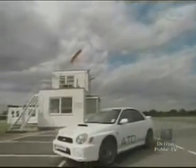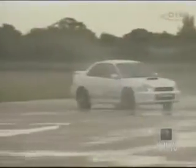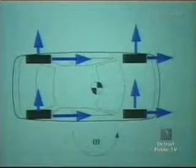The system was installed in this Subaru Impreza WRX STI, a prototype. Electronically governed, active differentials distribute the torque in only fractions of a second to the front and rear wheels. Essentially, a tyre has to transfer the drive force, the brake force and the side force. Should one of these factors be greater, the others are proportionally smaller. Prodrive makes use of this. The drive forces are constantly changing so that the tyre builds up or loses lateral support.